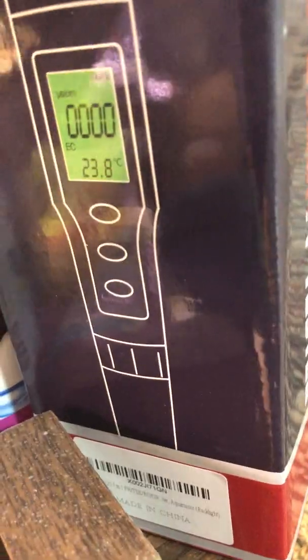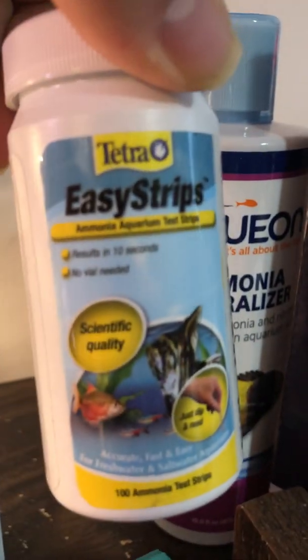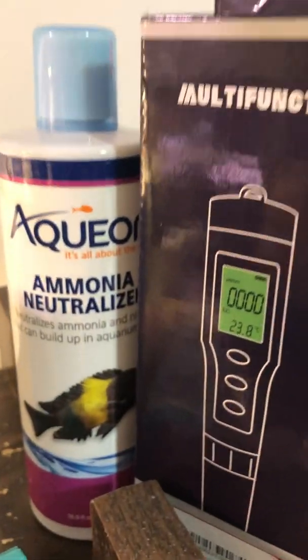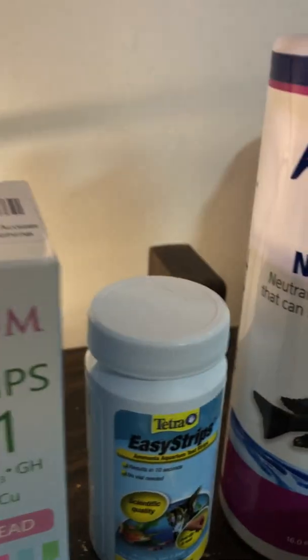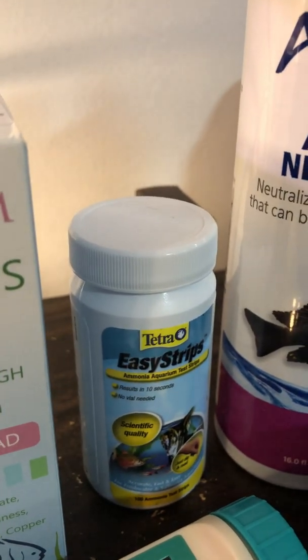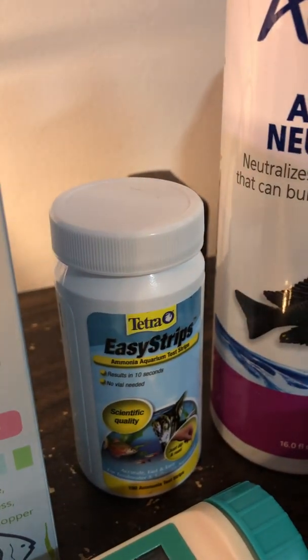I ran out of the liquid version, so I decided to use ammonia test strips instead, because I do not need to know. The liquid version goes up to 8 parts per million. The strips go only to 6, but it doesn't matter.